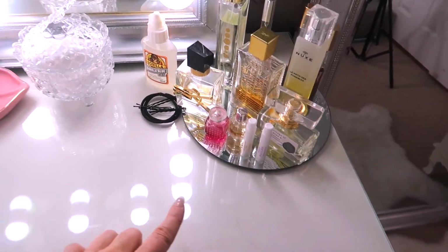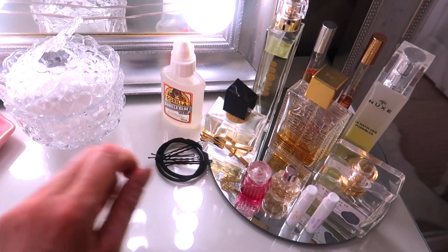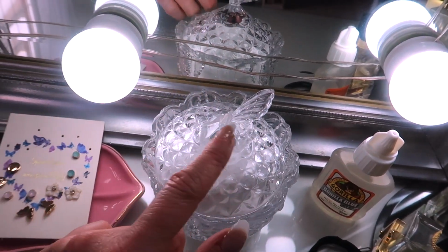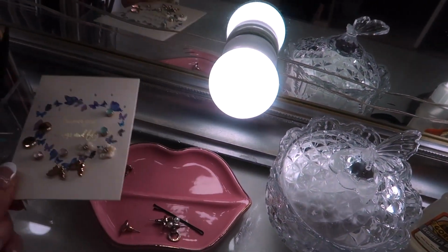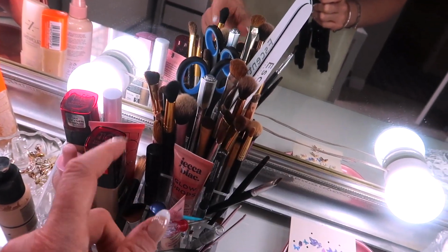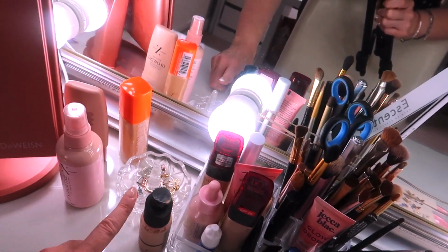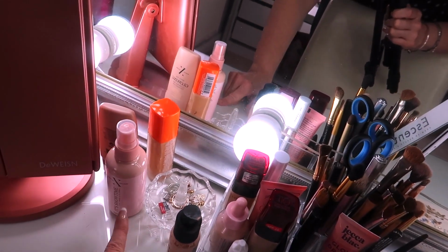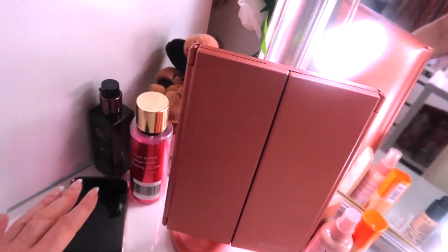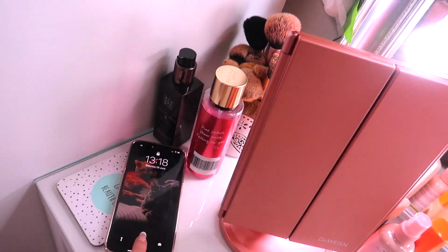And then I've got a little perfume set here, some clips and hair stuff, some glue because young Tilly broke my butterfly head off, some earrings and stuff like that for jewellery. Most of the stuff that I use on a daily basis is in here, like brushes and foundations and whatnot, and some more earrings, some bits that I've just done a video on, my mirror, and at the back there we've got bigger brushes and some spray and stuff, my phone.